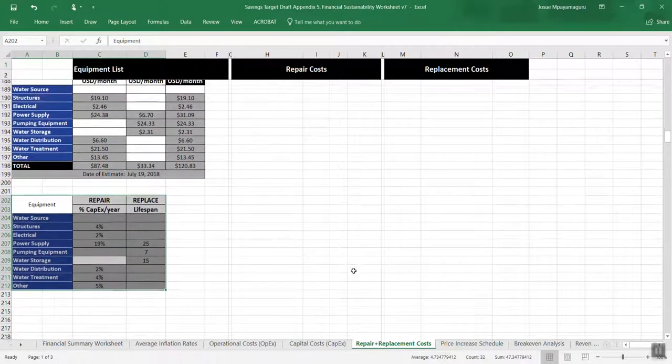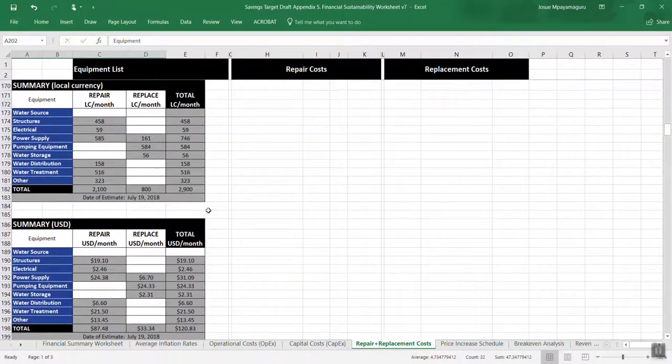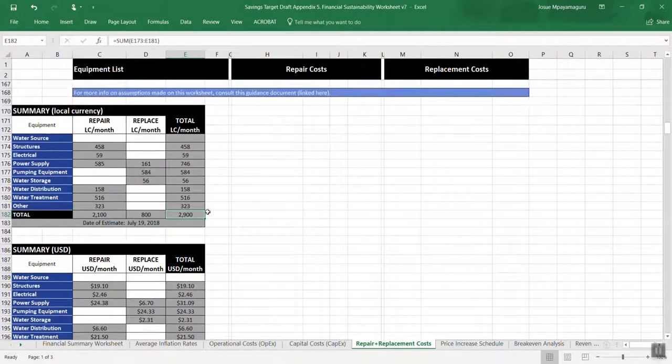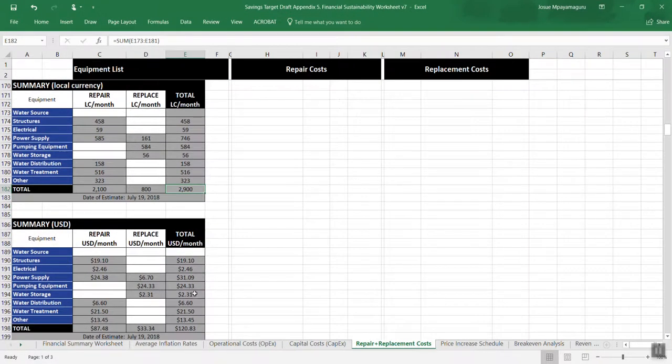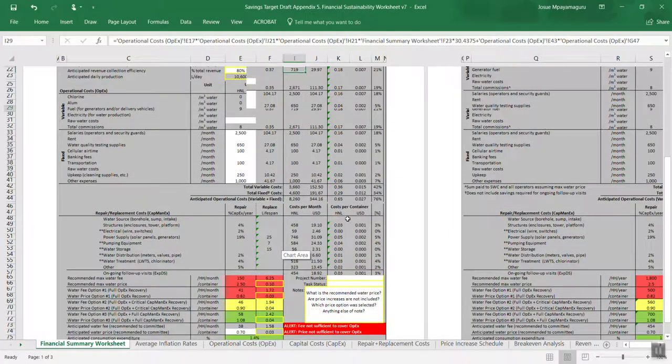Okay. So now that they've done that, you can start to see some of these other tables here, which are estimating and automatically calculating what the costs are, after filling in all those fields. So you can see that after filling in all this information, it's estimating a monthly target already, and it's estimating in both the local currency as well as in US dollars. And that's also reflected here on this worksheet as well.